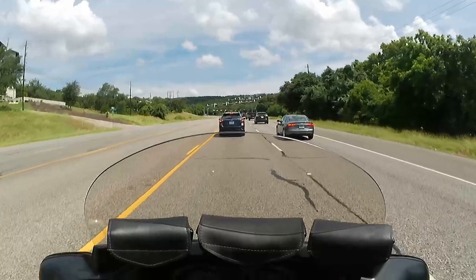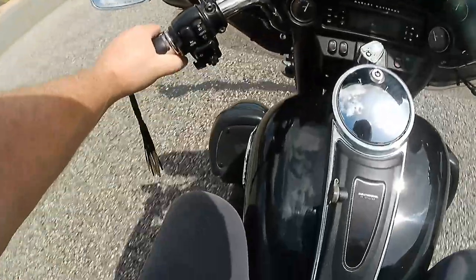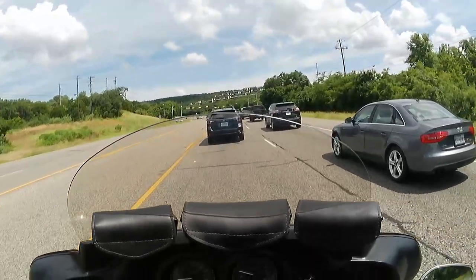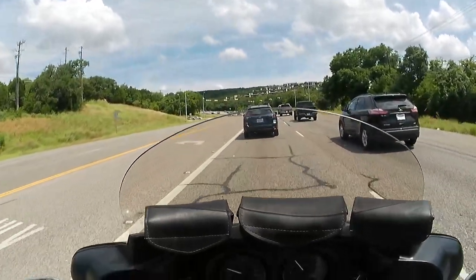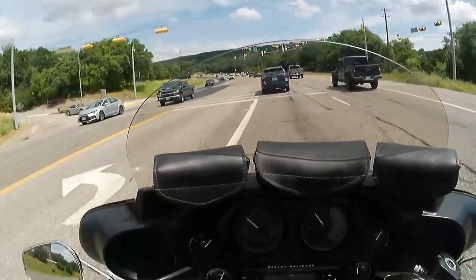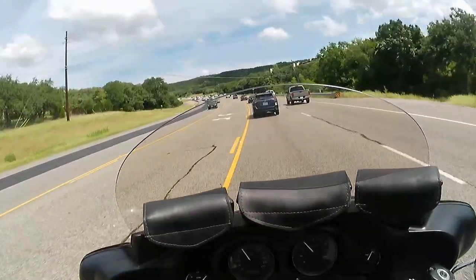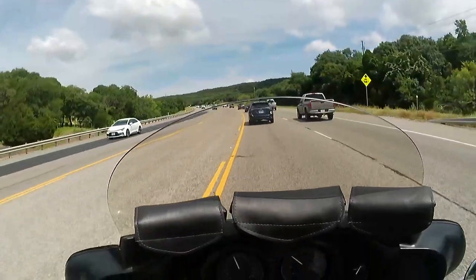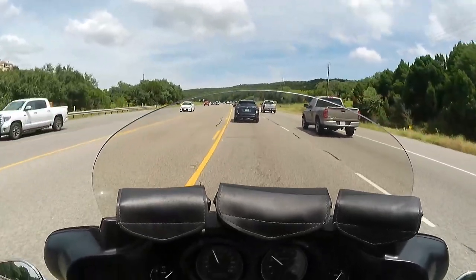The other day I was rolling around, and you definitely get waves and thumbs up. You know, I pulled this into a gas station the other day to fill it up, and somebody came up and was like, "Oh man, nice Harley." Nobody ever says, "Hey man, nice Goldwing." They don't even know what it is. They're like, "Oh, that's cool. You got a refrigerator with some wheels on it. Tell me about your warranty." Like, nobody cares.